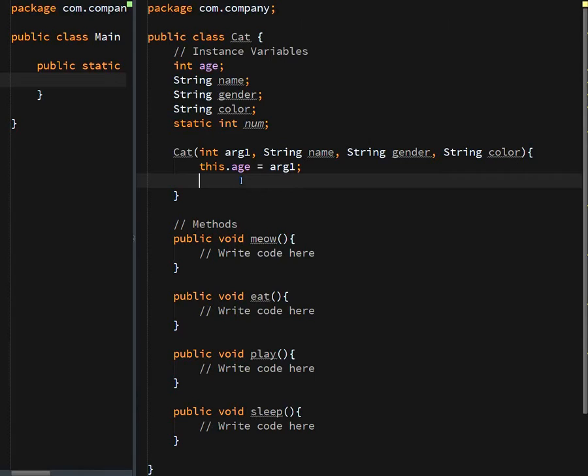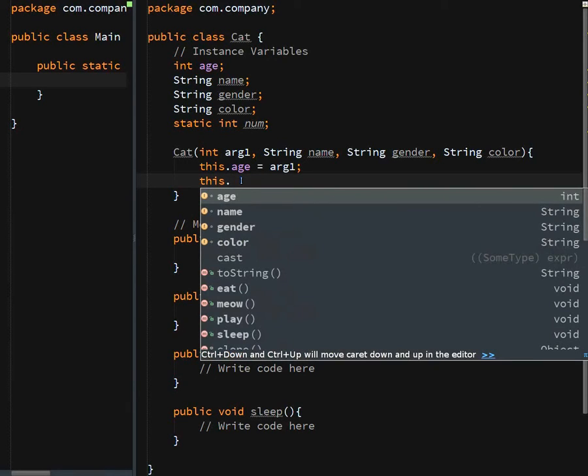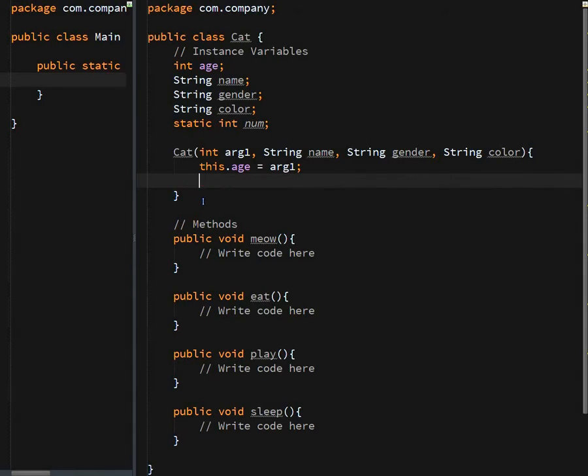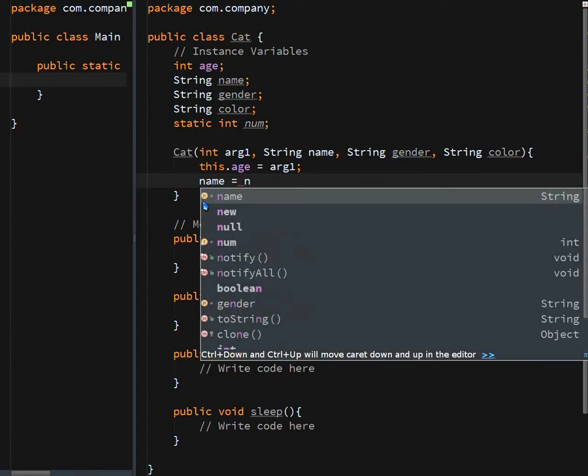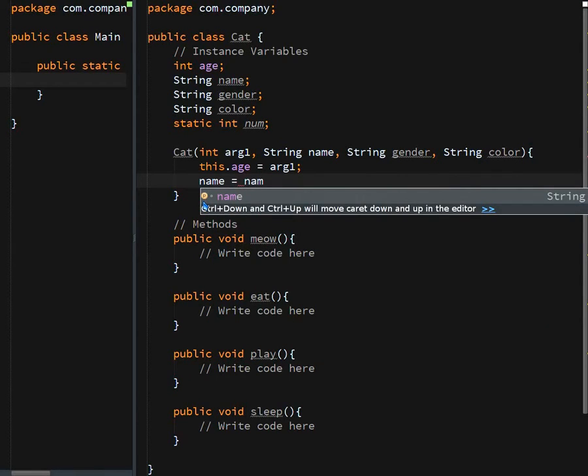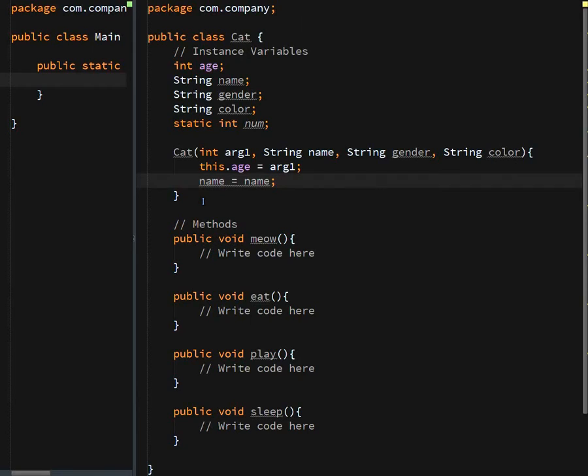Okay, so this, and another thing, I like to use the word this. You don't have to use this right here. You could just write name, but I like it because it's very specific, and it's a better way to program actually, because you know it's very clear even to the compiler, because even the compiler can get confused.